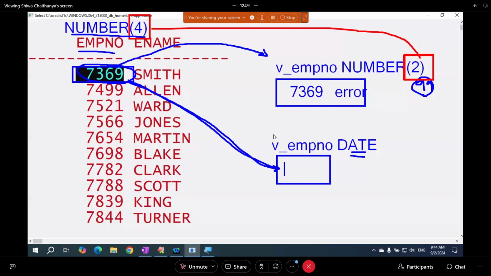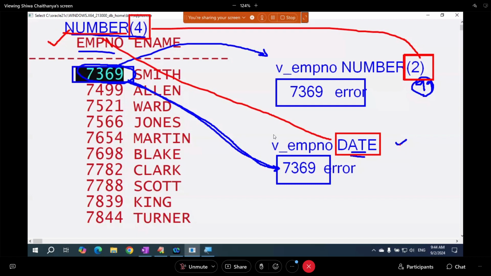Now if I give the value 7369, this variable cannot store this value because it is declared as date type. So why is this problem occurring now? Because data types are mismatching. In the table it is declared as number type, but our variable is declared as date type. Problem number 2.